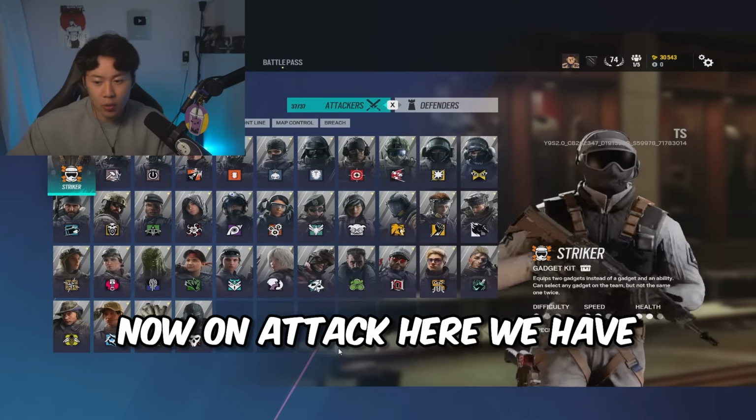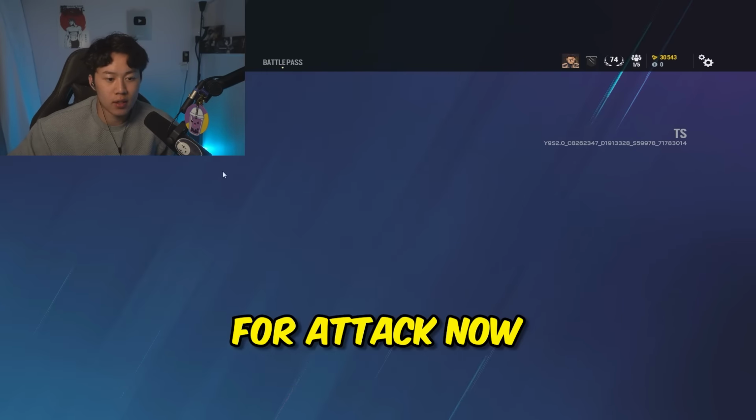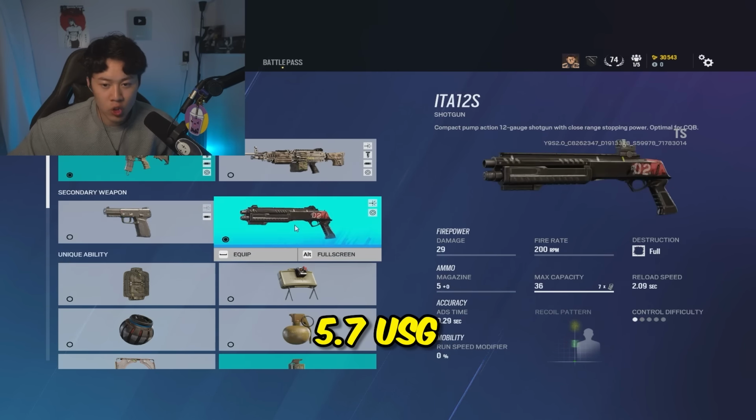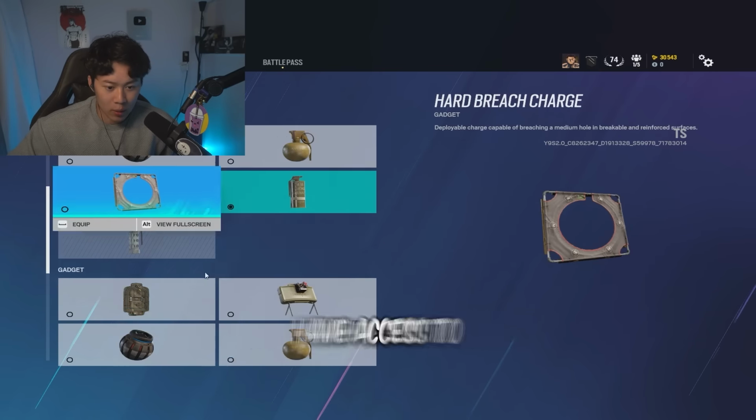Now on attack here we have Striker. Striker is the recruit for attack. Now he will have an M4 and the light machine gun along with the 5.7 USG with the Italian. I'll have to call it that, but there's all the gadgets that they will have access to.